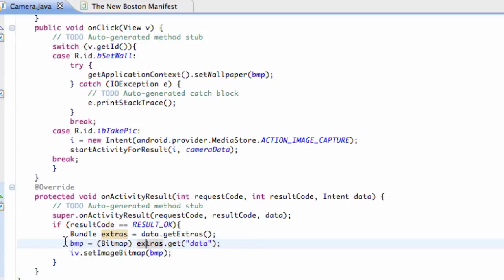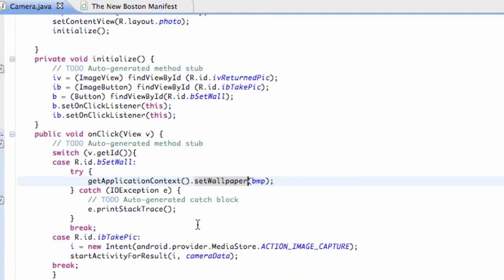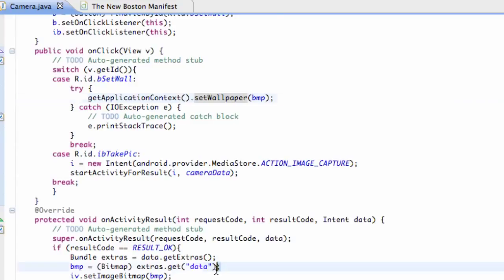So what we're going to do to fix our first error, this bitmap error that we're getting if we try to set the wallpaper right as our application starts, is this: our bitmap is not set to anything. So that's what it's referencing when we say set wallpaper. It's going to set the wallpaper to basically our bitmap right here. So what we need to do is define this bitmap at the beginning, and we're going to define it a different way than we did right here.